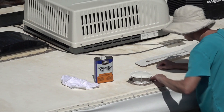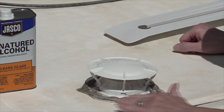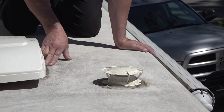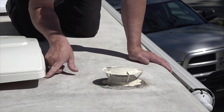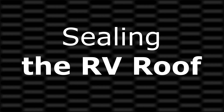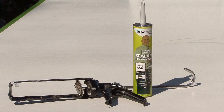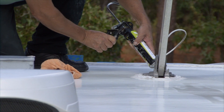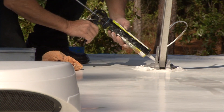Inspecting all the sealants and resealing suspect areas can help prevent expensive repairs caused by water damage. I recommend getting on your hands and knees and thoroughly inspecting the sealants — look very closely for any small cracks, gaps, and loose or aged sealants. Sealing the RV roof: if you identify any seams or sealants that could potentially leak, it is important you use the proper type of sealant to make the required repairs. The wrong type of sealant can damage the roofing material, not seal properly, and possibly void the manufacturer's warranty.